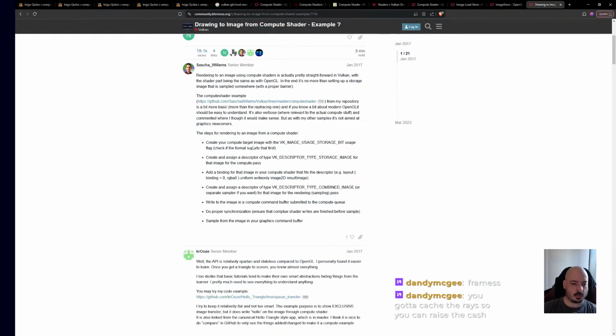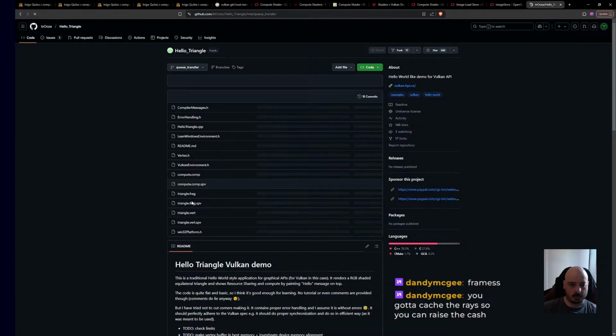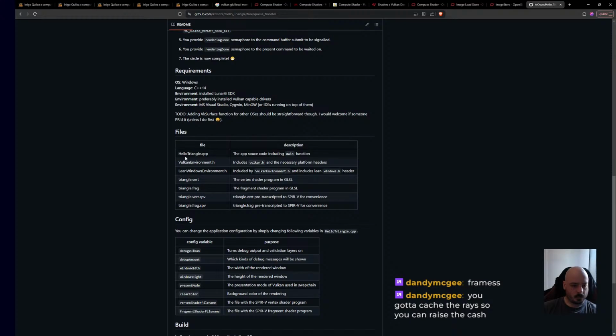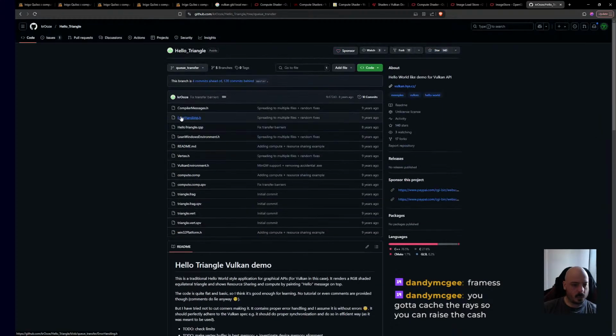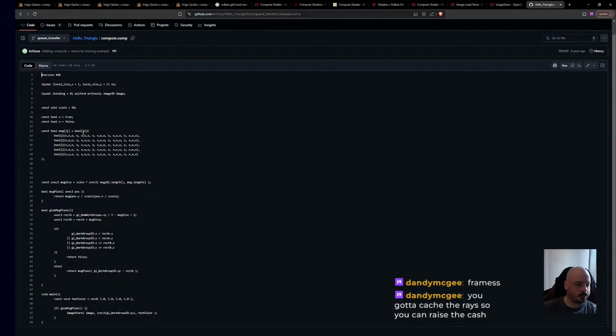Cool. Let's have a look. Yeah, this guy's got a code example. Let's have a look at that. Okay. So I want to look at the GLSL file, which I think is this one. So he's writing to an image. That's good. That's what we want to do. He doesn't even have a type specified here. Interesting. I guess that's optional.